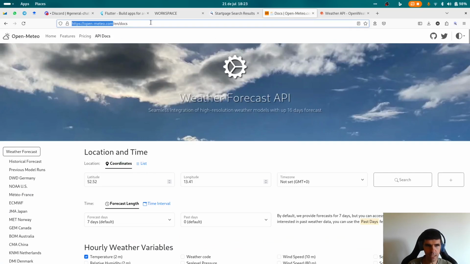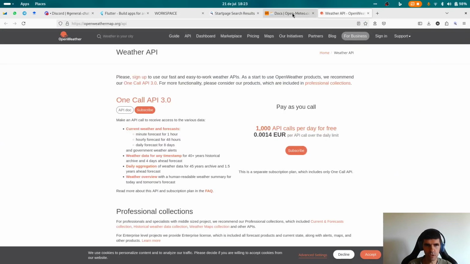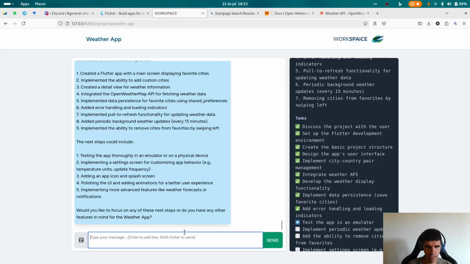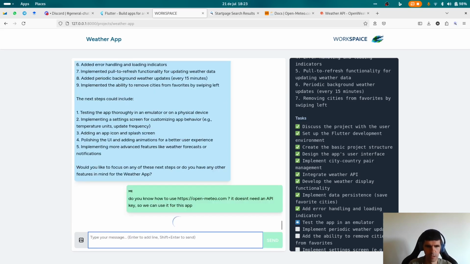Let's see if we can use openmeteo.com. Here we have to get a key. So if we could, it doesn't need an API key, so we can use it for this app.